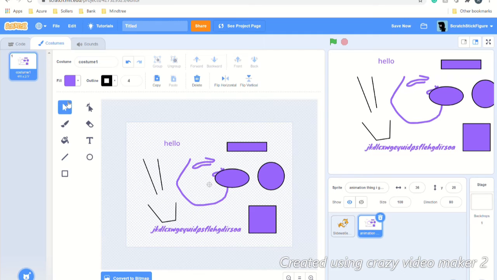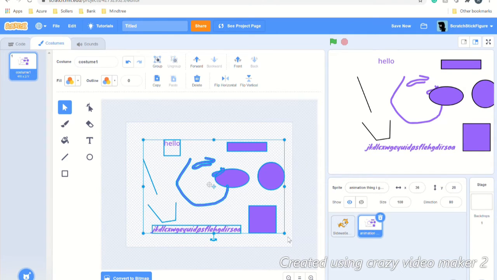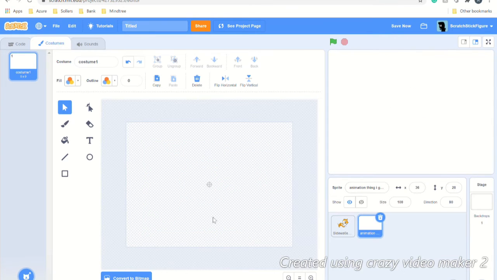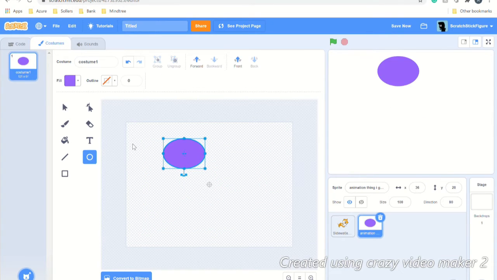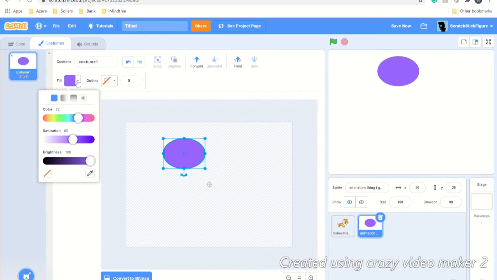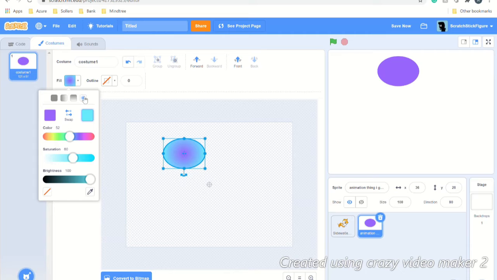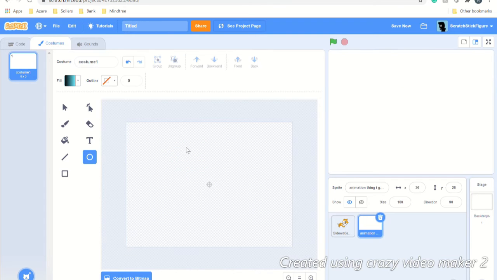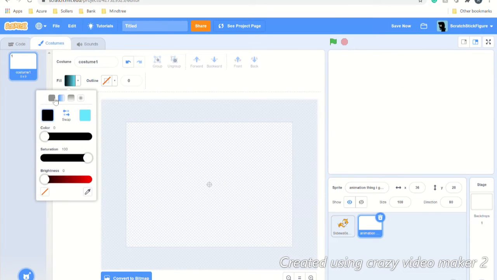And this is the selecting tool. This can help you select stuff. Like, it would make you select this line here. If you press the backspace button, you could delete it. You could select multiple things by making the big box cover everything. For this circle here, you could also change the color by changing the fill. You could even make it look like this, like this. It's pretty cool of what you could do in this editor. Like, you could make it look like a really weird shadow, but that doesn't really matter. We'll just focus on this.